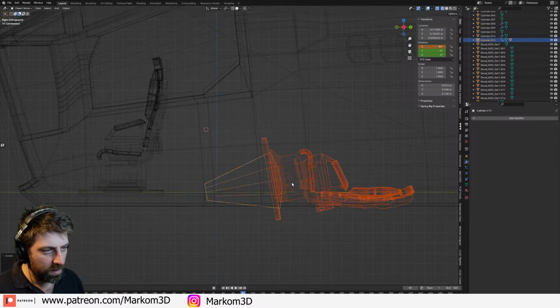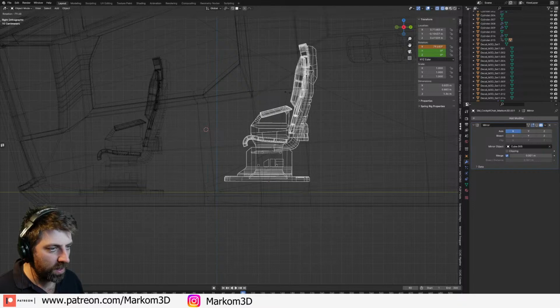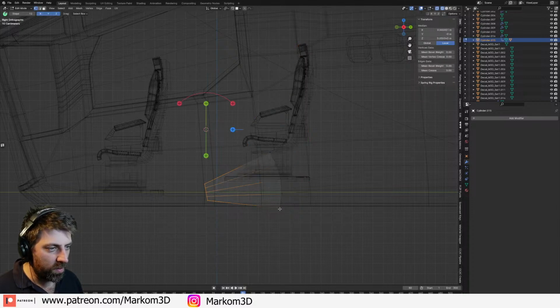Rotate 80. And then we'll rotate something like this. Something like that. Let's go I rotation. I'm going to grab this piece here. I'm going to go GG.